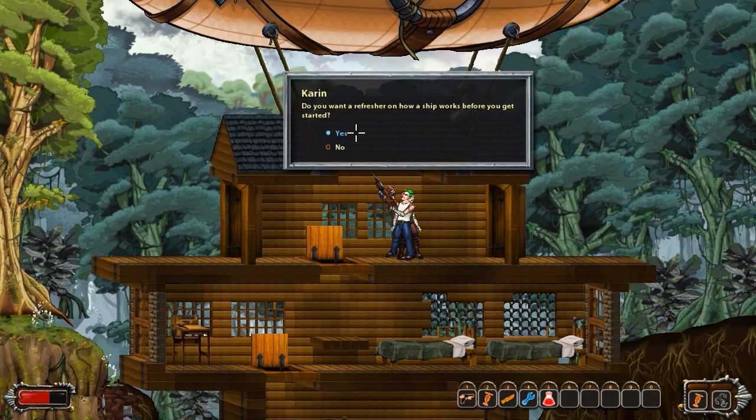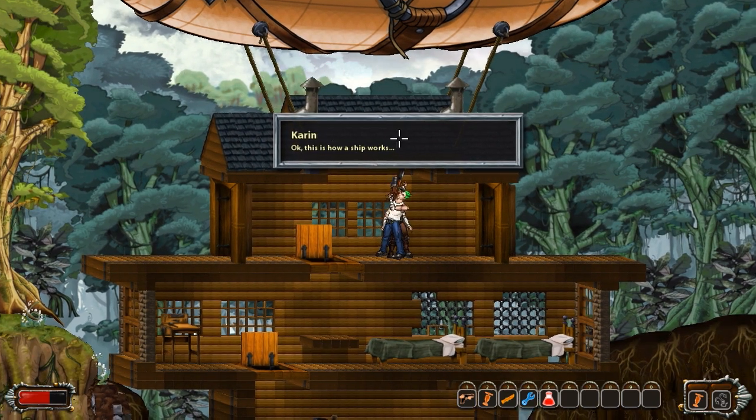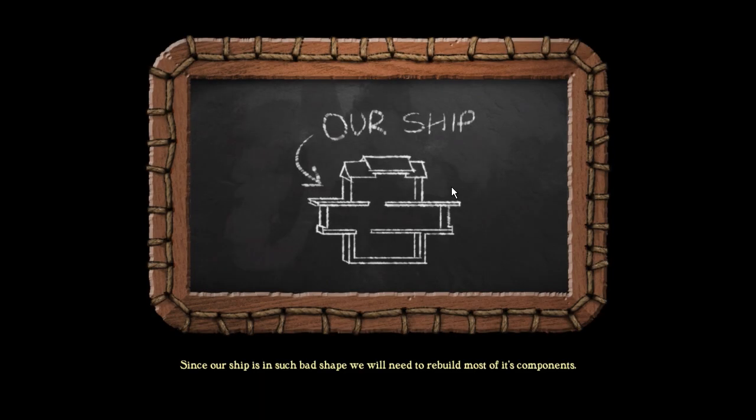Indeed I do. I guess I'll aim at it and shoot it. Oh, this is how a ship works. Okay, this is how a ship works. Our ship. That's our ship right there. Interesting. Since our ship is in such a bad shape, we will need to build most of its components. I'll explain all the basic components so we can figure out what to do.